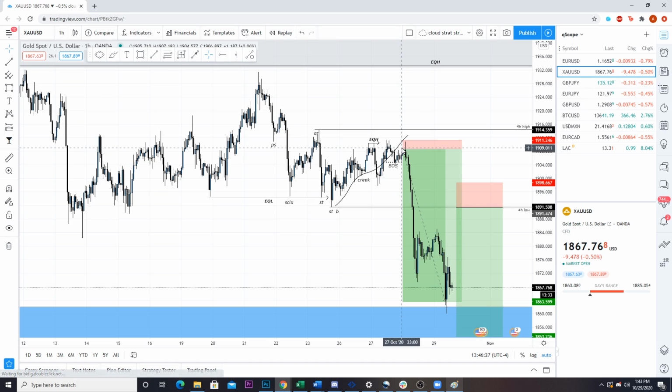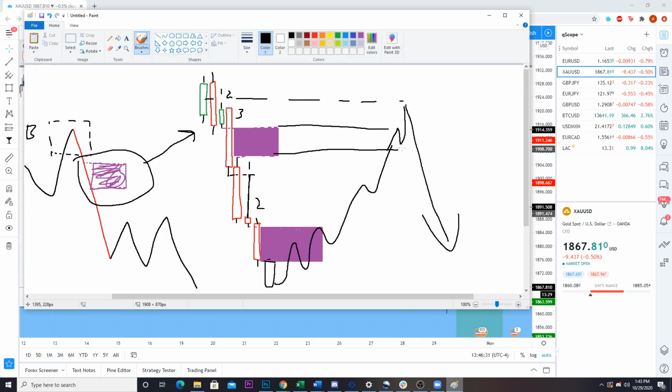So what we're going to do is go back in time and just try to print some candles to talk about how imbalance is created and how it is filled over time. The interesting thing about imbalance is that you cannot just specifically trade imbalance looking for it to get filled and then seeing a rejection from that area.